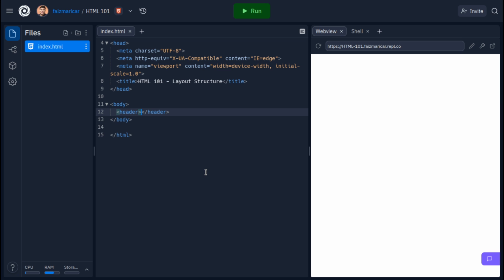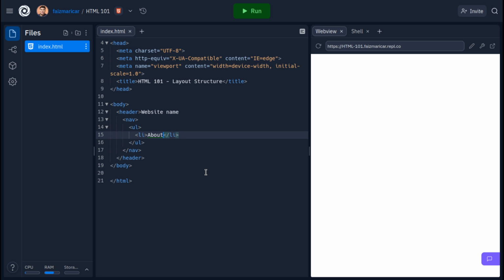The header element will have your website's name. I'm just going to put your website name here, and then it might have something called a navigation. So it is a nav element, and in the navigation I'm going to put an unordered list, with the list items acting as your links.